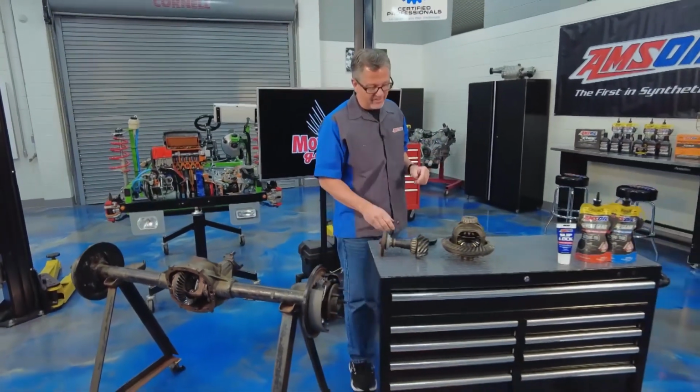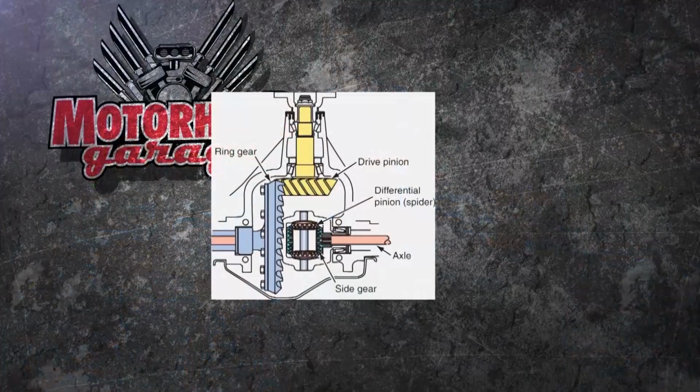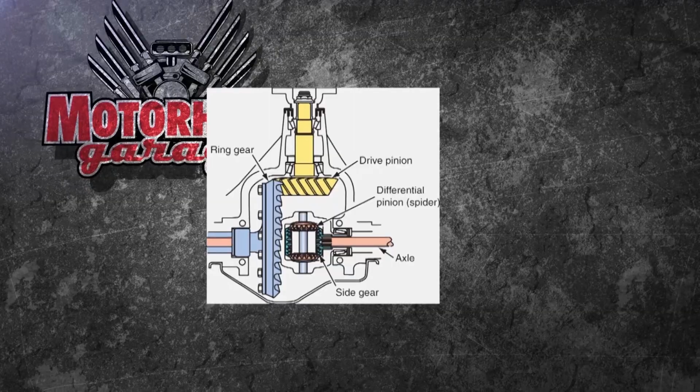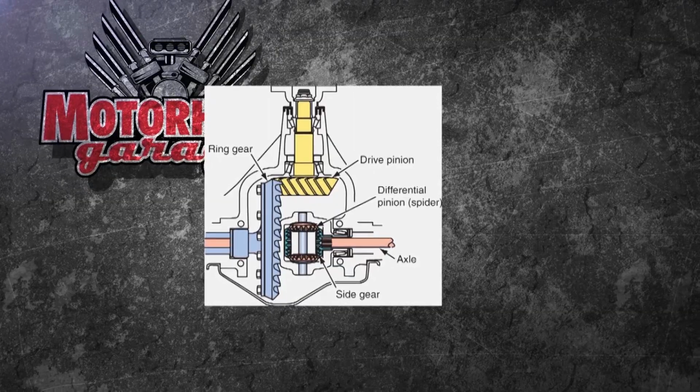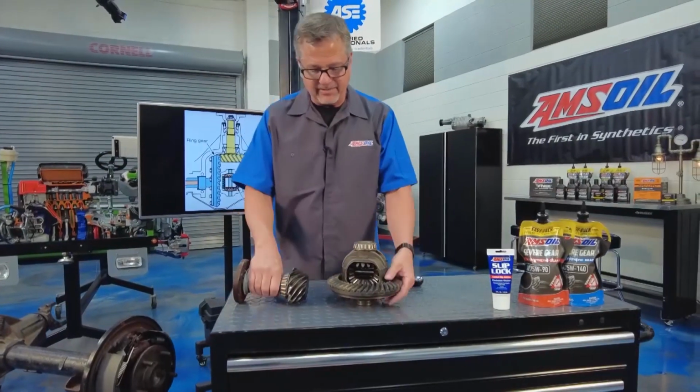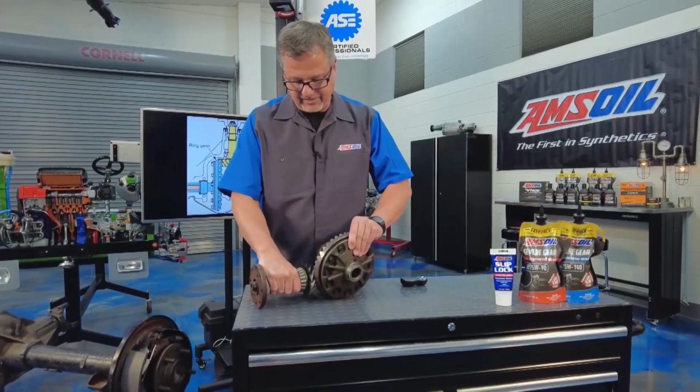Welcome to this AMSOIL Tech Tip. It's all about the differential. And you can see here, there's the actual pinion I was driving, the ring gears, and the spider gears down there. Now the only thing between those two gears is lubrication. That's going to be key. You can see it right here. I have the pinion coming in, driving the ring gear.